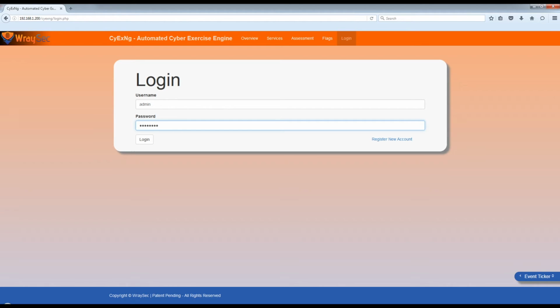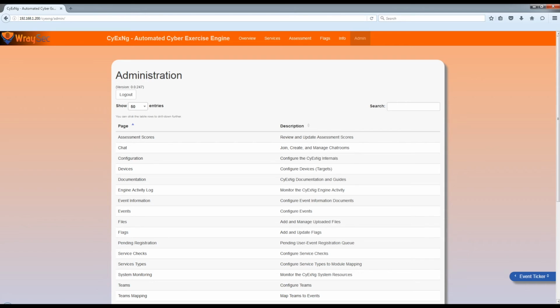Click the Login button. You have now successfully logged into the CyExNg web interface. We recommend immediately changing your admin password. This is covered in the user management documentation.